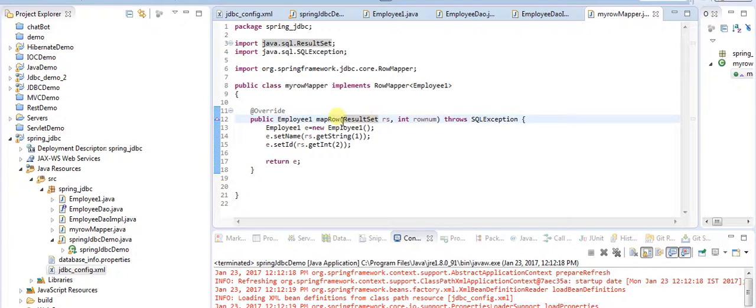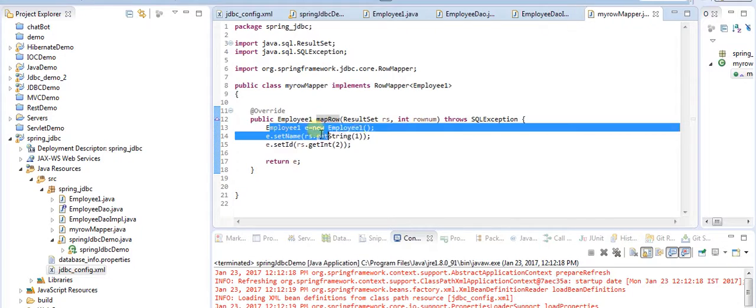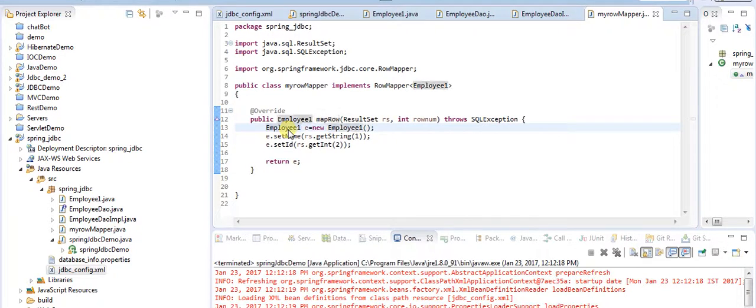You have to write the logic for your object inside this mapRow method. So I have created the object of my Employee class, and from the result set I'm getting values for the fields, for the columns.